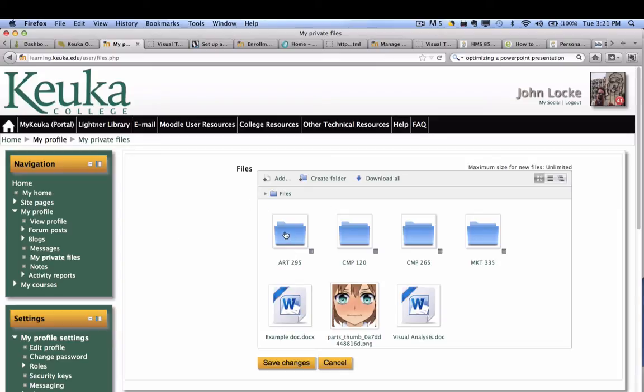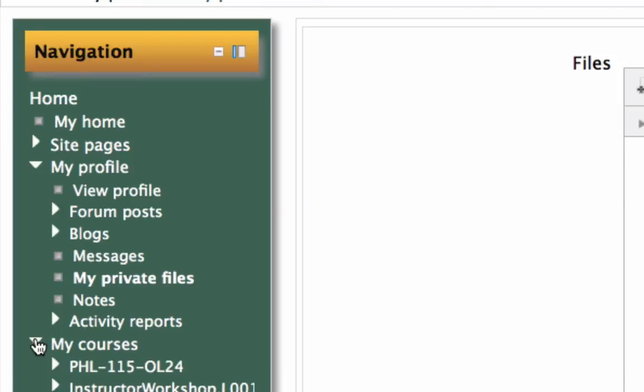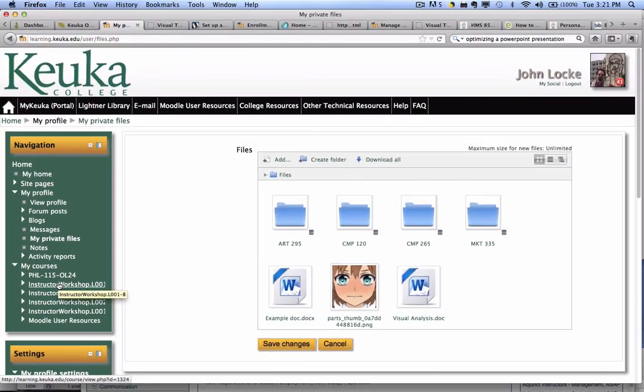I've added a file in here. Now let's see, I don't actually have a course page for 295, but let's go into a course page that I do have. And in case you haven't seen this before, any course that you're already signed up to teach, or if you were a student signed up for, should show under My Courses. Okay, so I have some choices here, and I'm going to go into a page that I created for the ASAP instructor workshop that we just had in September. So I'll click on here, and it'll take me right to that course.